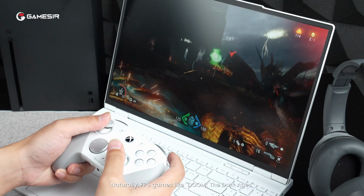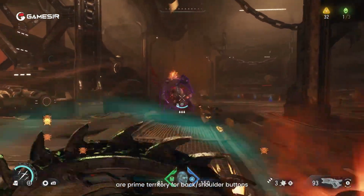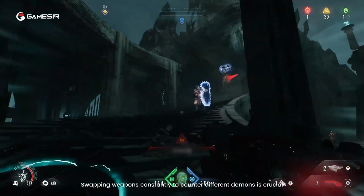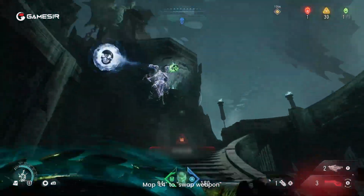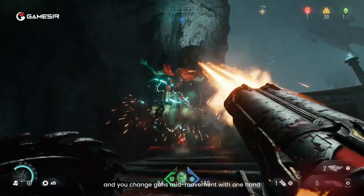Naturally, FPS games like Doom: The Dark Ages are prime territory for back/shoulder buttons. Swapping weapons constantly to counter different demons is crucial. Map L4 to swap weapon, and you change guns mid-movement with one hand.